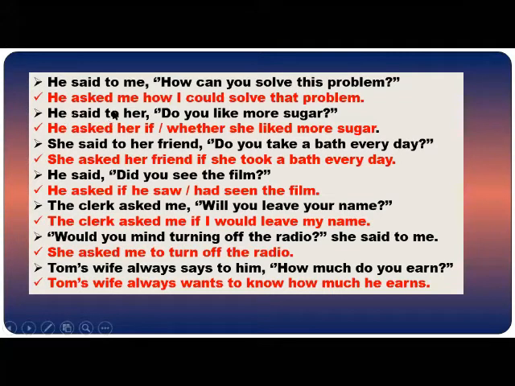After that, he said to her, "Do you like more sugar?" "He said to" will be "he asked her." "Do you like?" This is a yes/no question. I join with if or whether. If or whether, "do you like?" I will begin with "you." "You" will be "she" because he asked her. If she liked more sugar. And cross the tab, the question mark, and the inverted commas. She said to her friend, "Do you take a bath every day?"